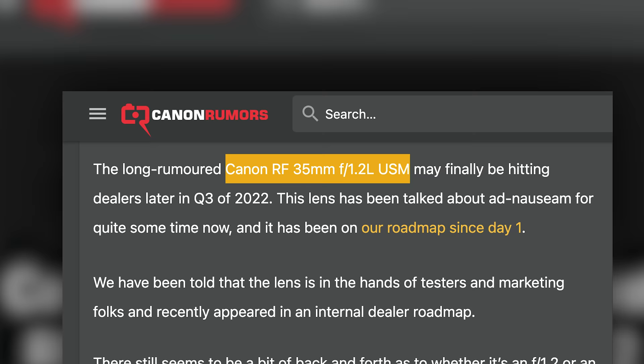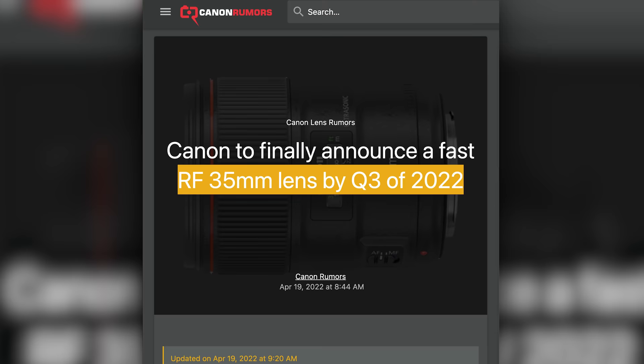I've been waiting for a Canon 35mm f/1.2 and have said in the past that when Canon gets a 35mm f/1.2, I will dump the Sony A1 in favor of moving to Canon. Well, recently I've already made the switch from Sony to Canon because of the 28-70mm f/2 and all of the other glass. A 35mm f/1.2 would just be some nice icing on the cake — expensive icing, but well worth it icing. I hope this rumor gets real, real quick.